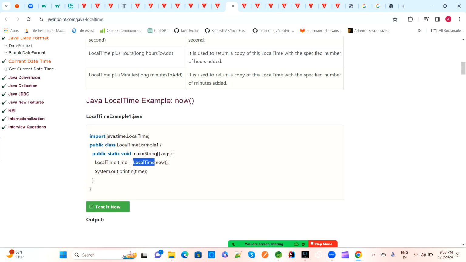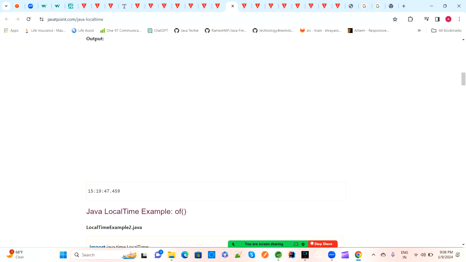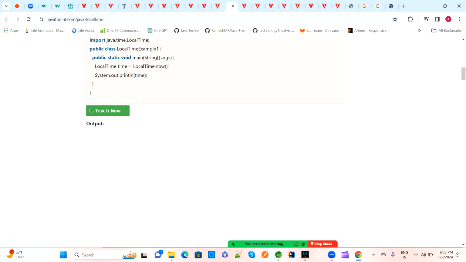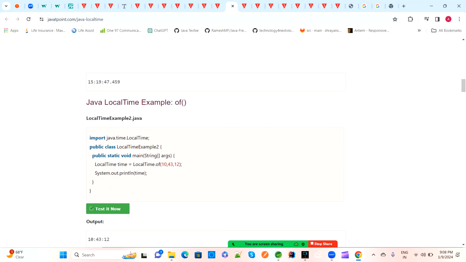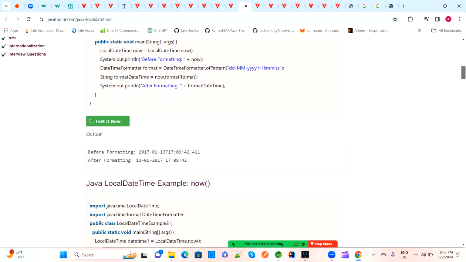So LocalTime.now means the time will be printed, because we used local time. If you use local date, then the local date will be printed. If you use local time now, then the local time will be printed. If you use local month or something, then the month will be there in that.